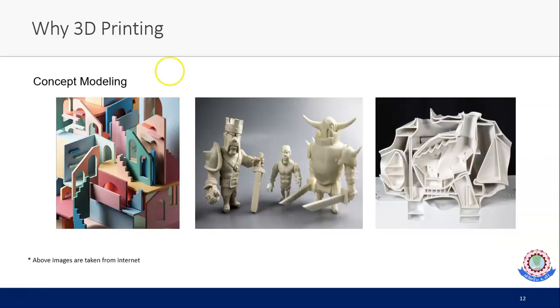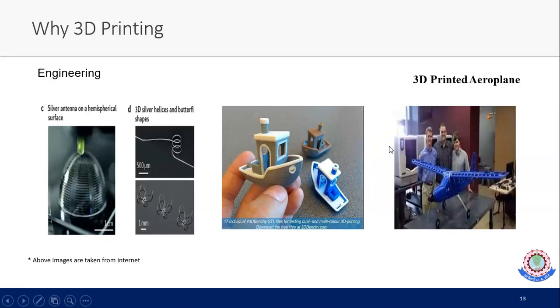It's concept modeling. So if you want to make a toy, right, at macro level or in mass production, before fabricating the mass production you can check whether the toy achieves our purpose. So you can make a concept model. For example, in engineering applications, they build a 3D printed aeroplane, right? This is a prototype model. They will check whether the shape and size are all equal, and whether the fluid rate, the airflow rate, is suitable.